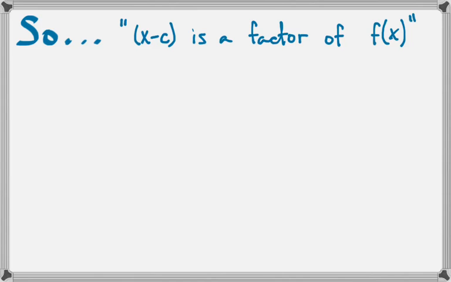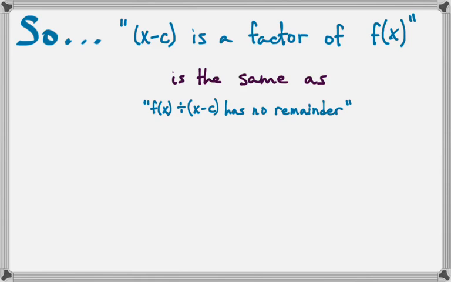We know how to do synthetic division that shows whether x minus c can be divided evenly into f of x. Well, if x minus c is a factor of f of x, that's the same thing as saying that f of x divided by x minus c has no remainder. And if it has no remainder, that's the same thing as saying f of c equals 0. And we know that because of the remainder theorem. That if we divide using c in the box for our synthetic division and we get 0 as a remainder, then f of c equals 0. So all these ideas in blue all mean the same thing. They're all interchangeable. In other words, if you know one of them is true, you automatically know the other two are true.